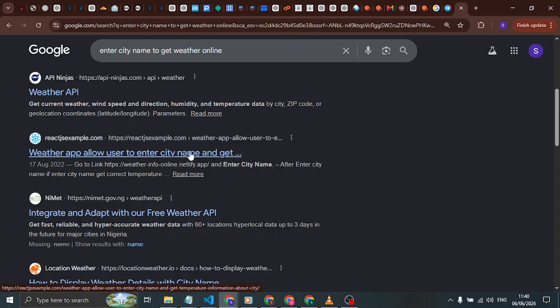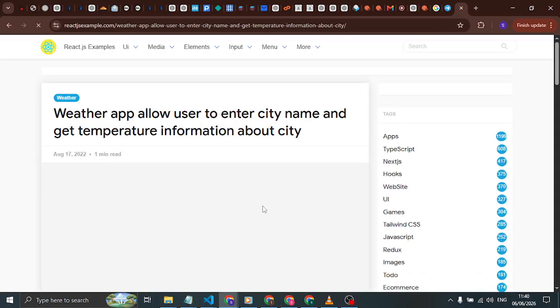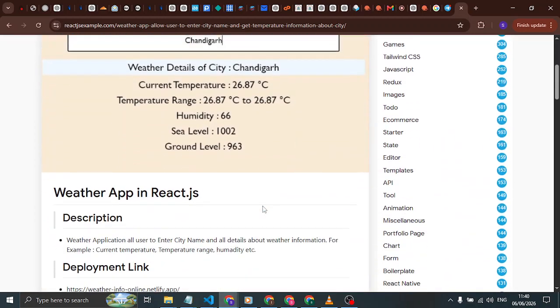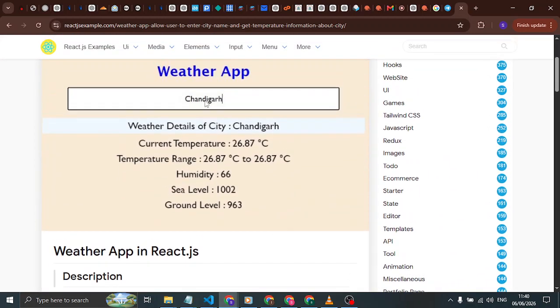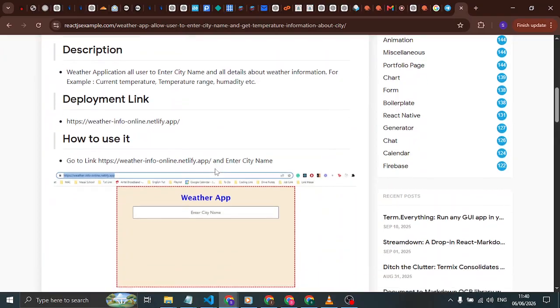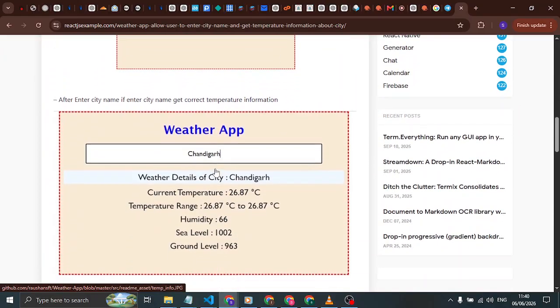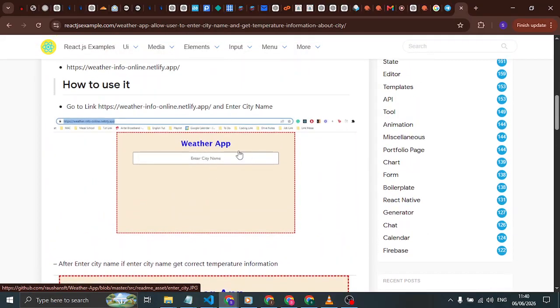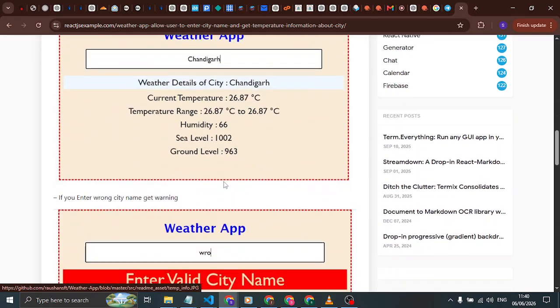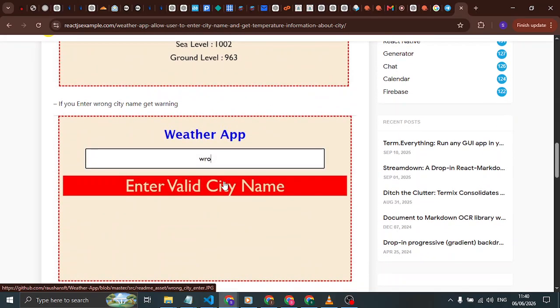Okay, this one has a link. What I want is just a link to a website that is doing something like this. You can see this one is putting a picture there instead, but this is similar to what we want. This person did it and pushed it to his GitHub.